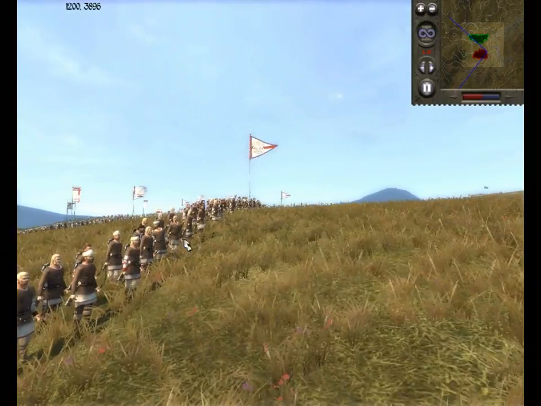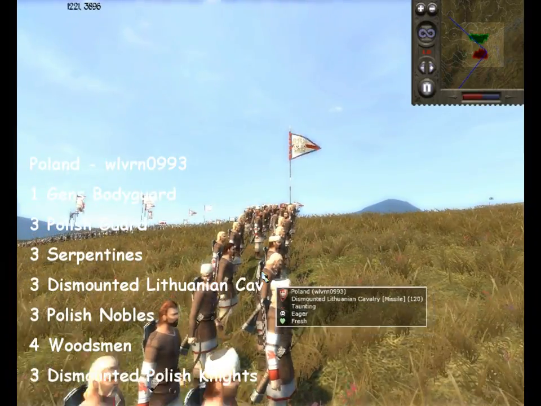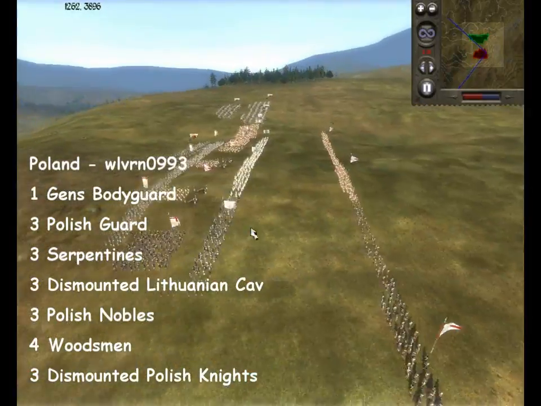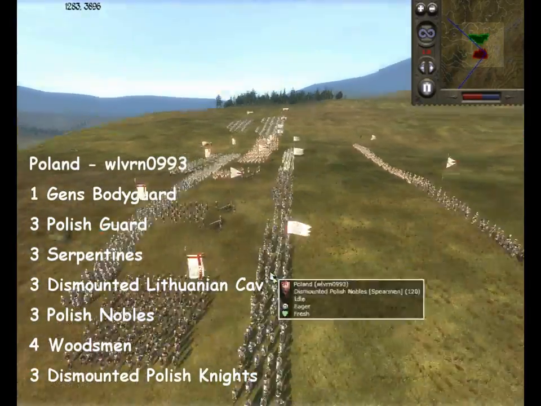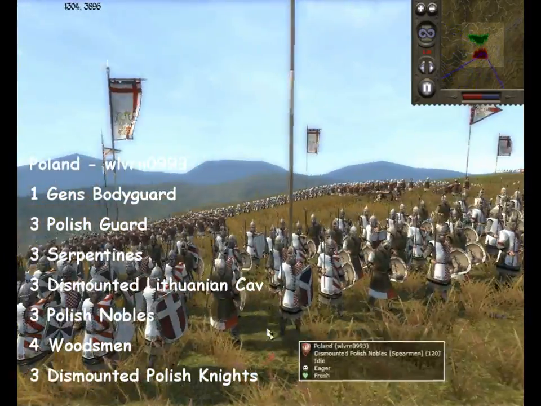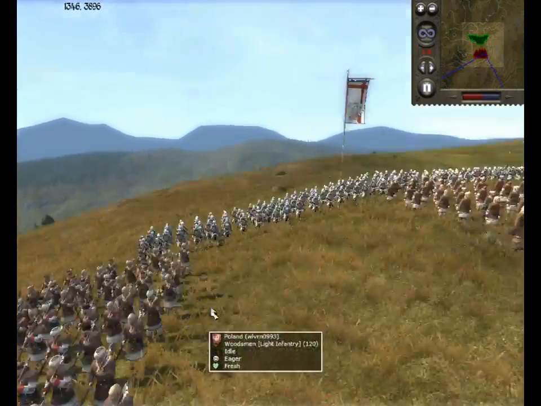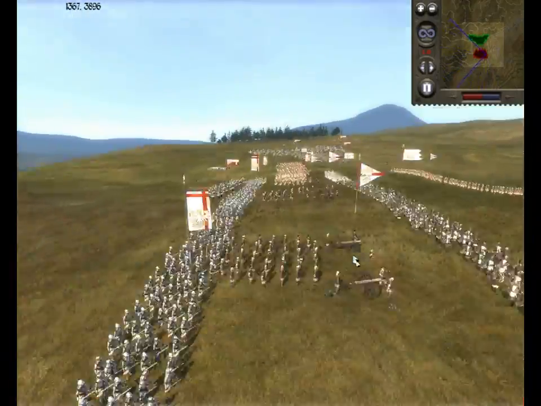Okay, so 3 dismounted Lithuanian cavalry, archers. So I guess the Lithuanian cavalry are like mostly archers. 3 dismounted Polish nobles. Not very heavily armed. Let's see, woodsmen, just like a throwaway unit.